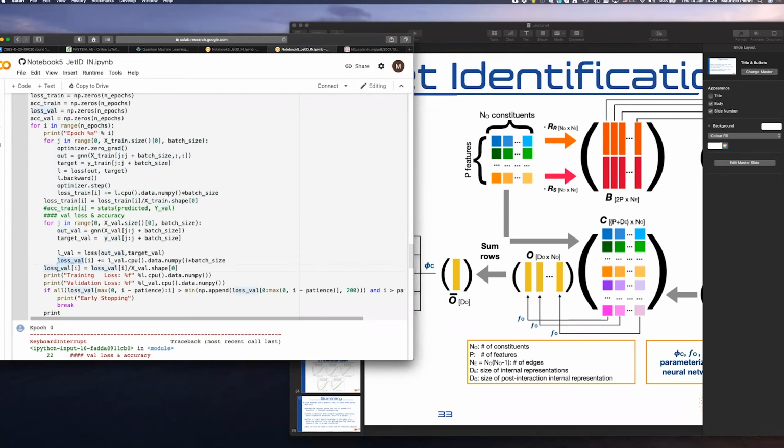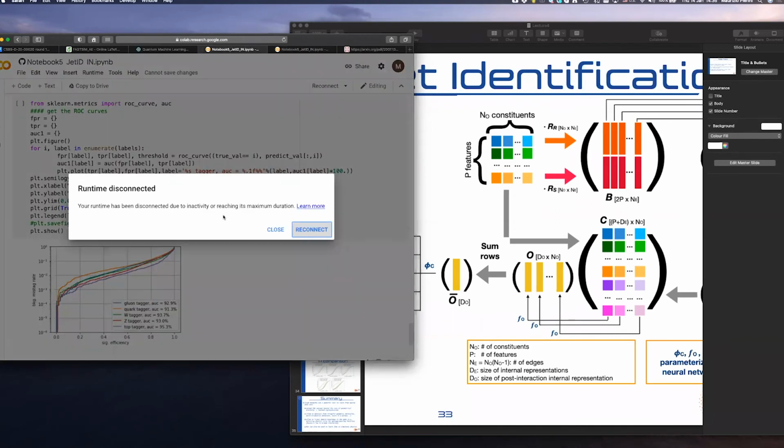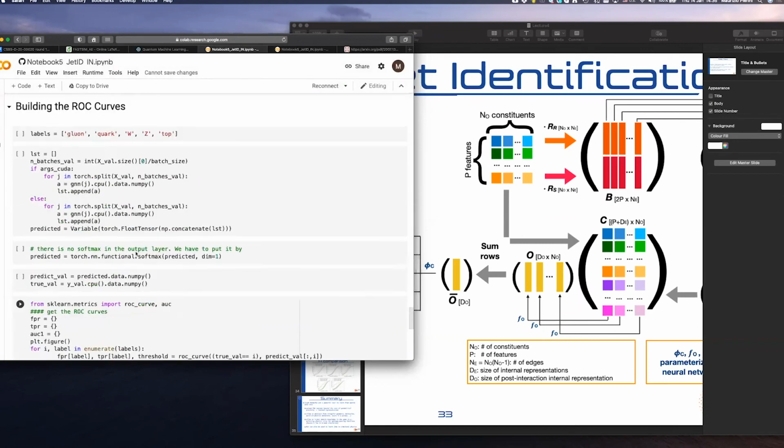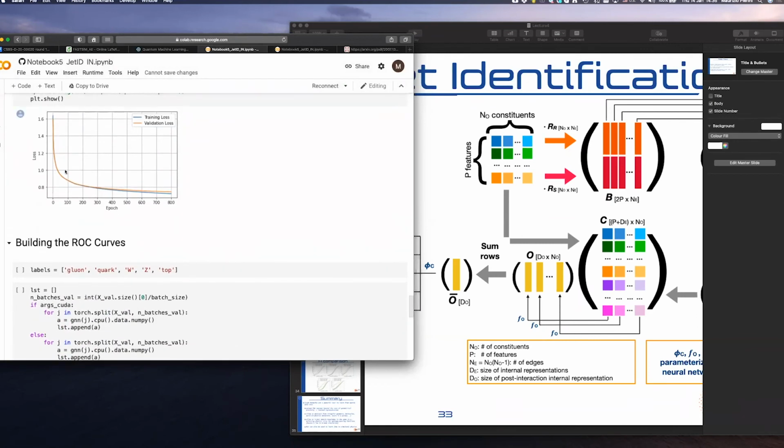And so out of this, you get the two vectors, the loss for validation and training as a function of the epoch, which are the objects that we use to make this kind of plots, okay?